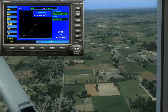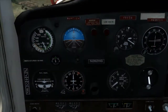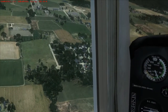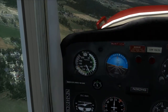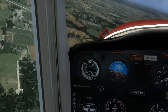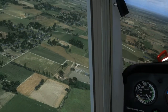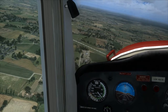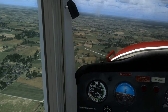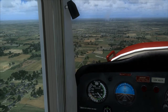Runway 5. What are the winds? I'm going to have to use runway 5. Cochrane traffic, Cessna 262 Hotel Golf. 1 mile to the east of the airport. Will cross midfield and enter left downwind for runway 05 Eastman. Correction, Cochrane. Glad I did that in the sim and not in real life.